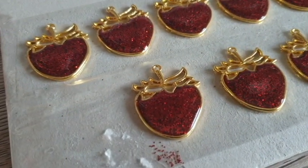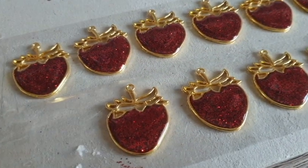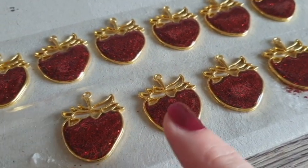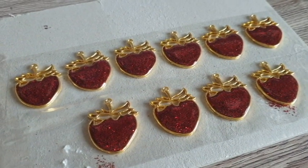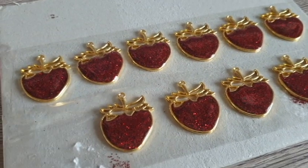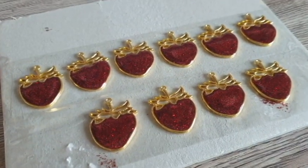Right, so as you would have seen halfway through, sorry, let me just remove my mask a little bit. As you would have seen halfway through, I had more resin than I needed, so I just put out some more strawberries. So we now know that 10 strawberries actually fits 10 grams of resin, which is a result, right? It says 1 gram per strawberry. If anyone out there is thinking of making these, the red part alone has taken 10 grams for 10 strawberries.